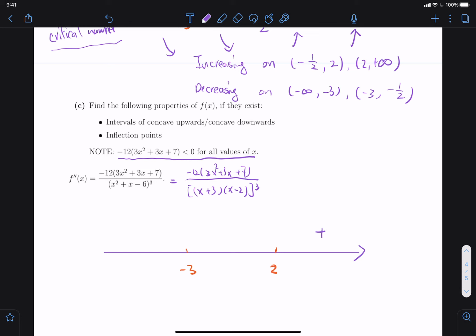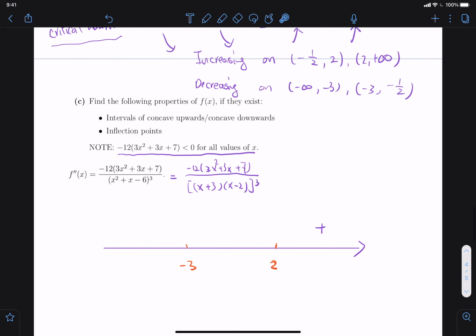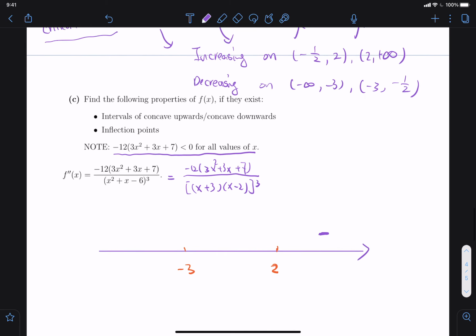And now this is in between, we're going to have x minus 2 less than 0, but x plus 2 greater than 0. For example, if you plug in 1 in the denominator, you will get a negative value here, right? So it's negative. Oh, I also forgot, I need to consider the sign of the numerator. The numerator is going to be negative, so here is negative, right? The denominator is positive but the numerator is negative, so it's negative here.